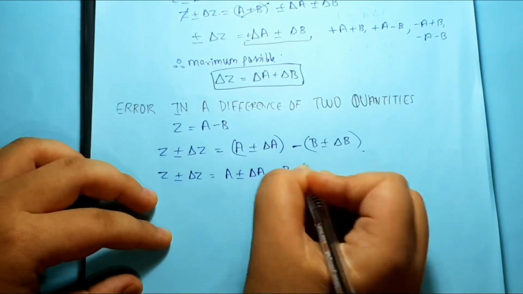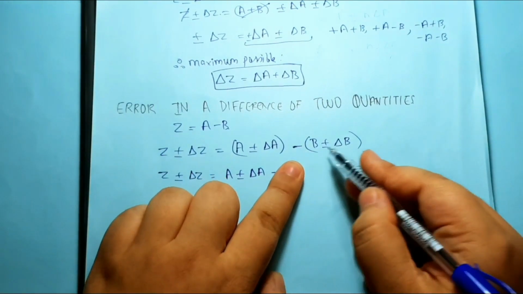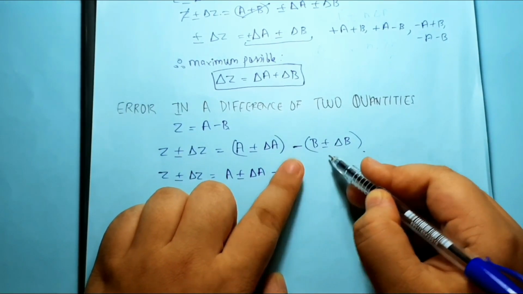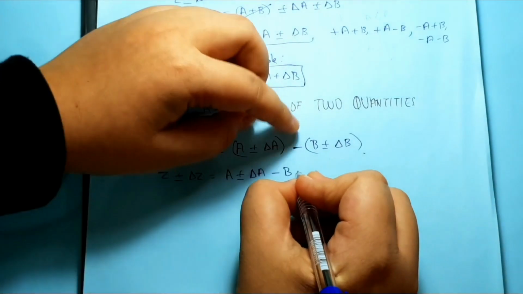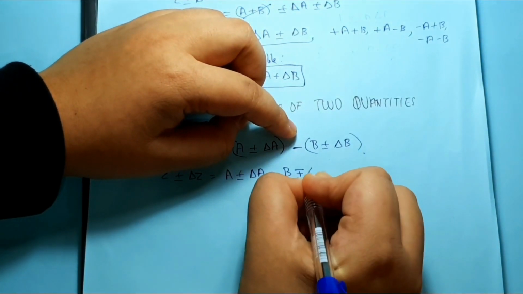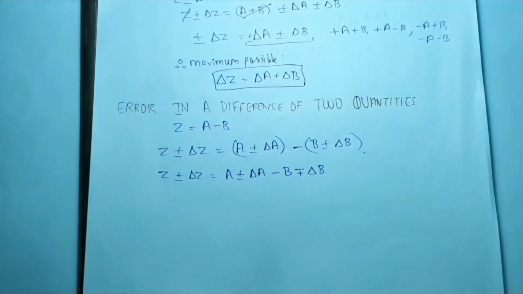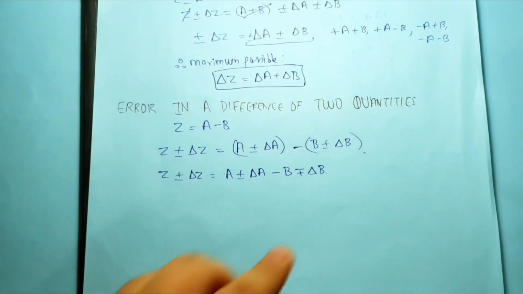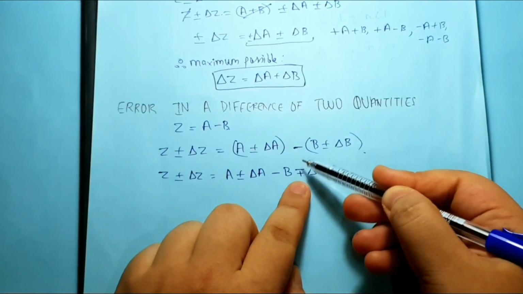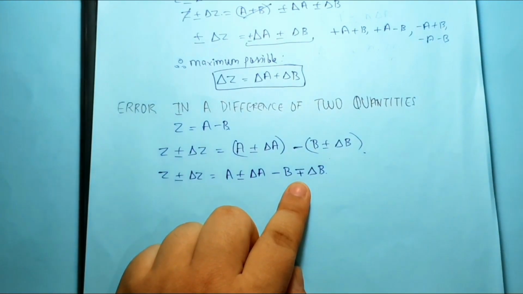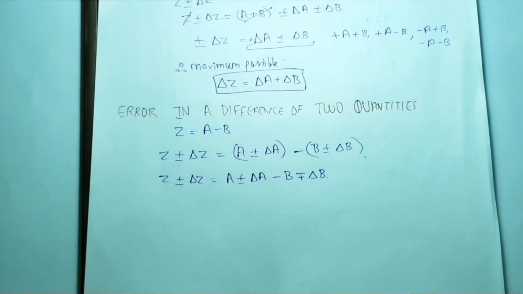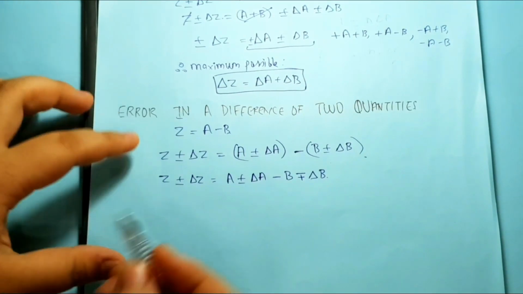minus b. Now if you see over here, we have minus and here plus and minus. Just look carefully over here, it's going to be minus plus delta b. It's very important to make this difference, even though it means the same thing, but it's important to show the difference so that you know how it has been done. Okay, so what happens is minus and plus becomes minus, and minus and minus becomes plus. That's how it is being formed over here, but they both mean the same thing, but you have done it to show the difference between the change after minus is coming in there.